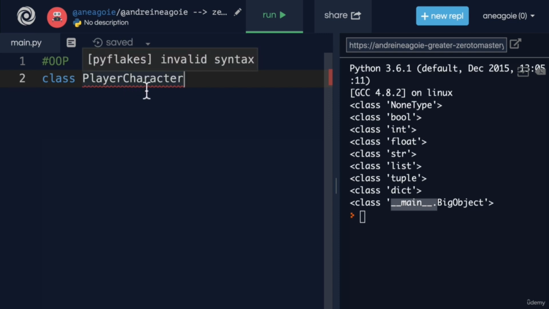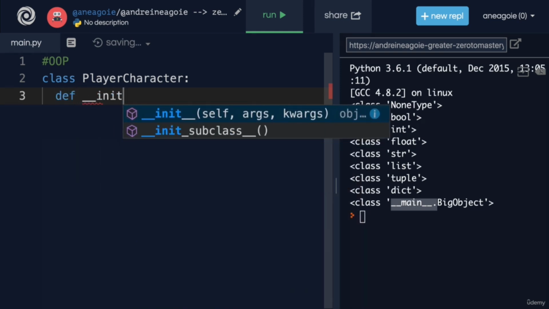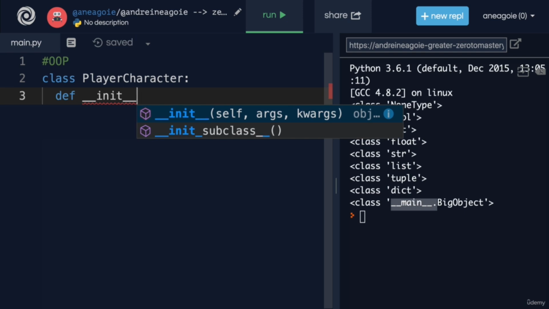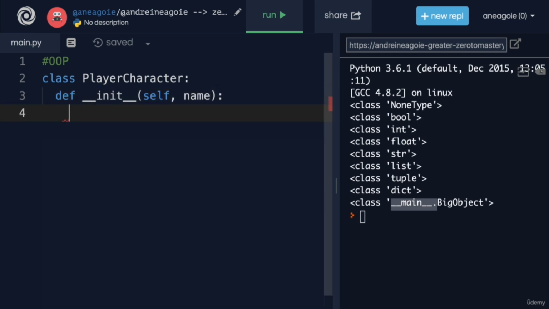Again, notice the naming convention because it's a class. And another rule is that usually you want it to be singular, not plural. So you can't say player characters because it's a blueprint. From this blueprint, we're going to create many characters, but those are going to be objects. So PlayerCharacter, single, in singular. Now in here, I'm going to do a few things. And I'm going to warn you, this is going to look confusing at first, but bear with me. I will explain it. We're going to define a __init__. Now in here, we're going to say self and then give it a name, the name of the character. From here, we're going to do colon once again and simply say self.name equals name.